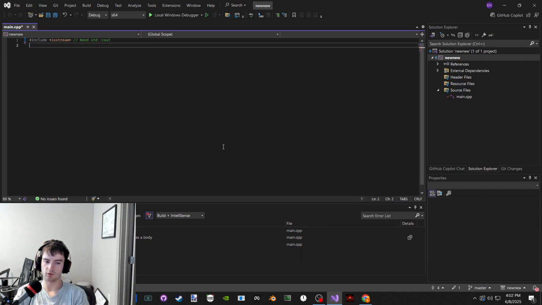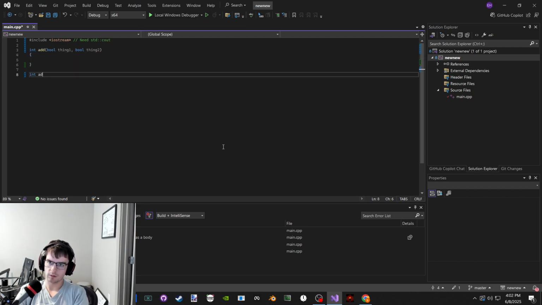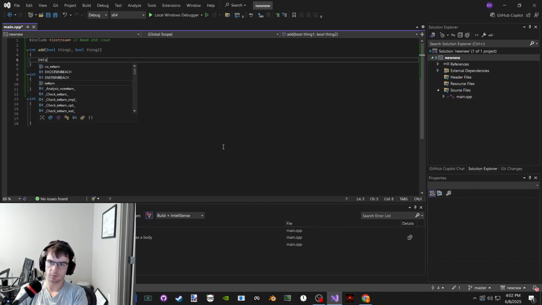What other type would I want to do this with? What about Boolean versus integer? So you could say int add bool thing 1, bool thing 2, and int add int thing 1, int thing 2. We return thing 1 plus thing 2.